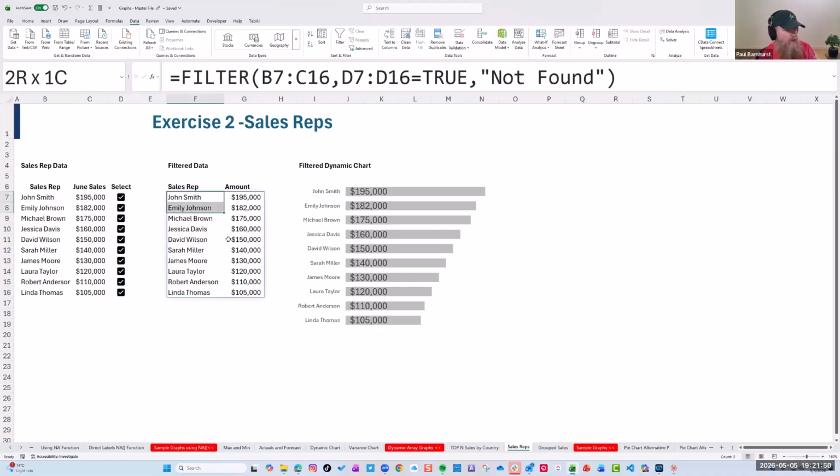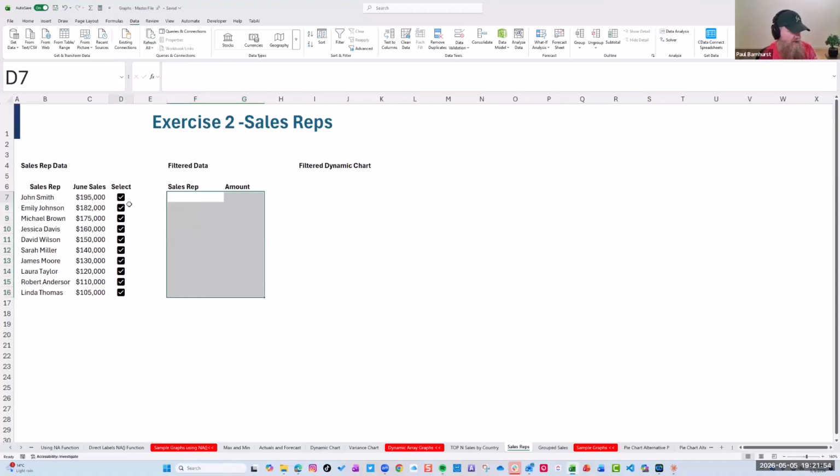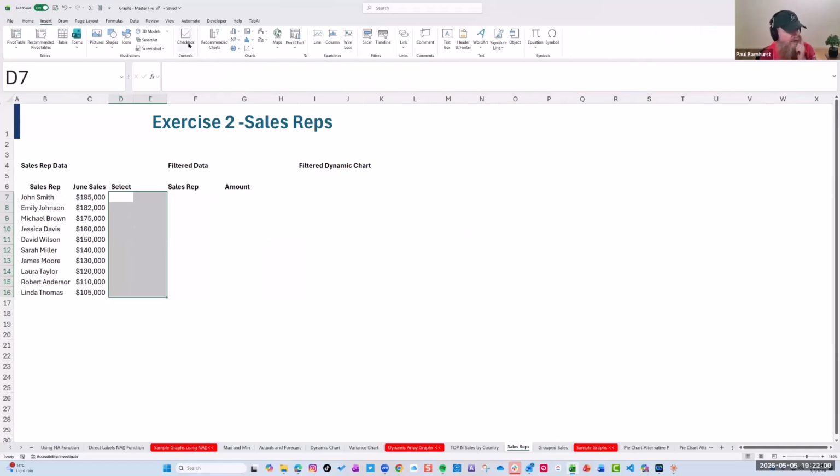So all we're doing here is two things. We are first inserting check boxes. So we just come here. Oops, I don't mean two of them. I want just this row. Here, we can turn them on or off. So we'll do them all on.